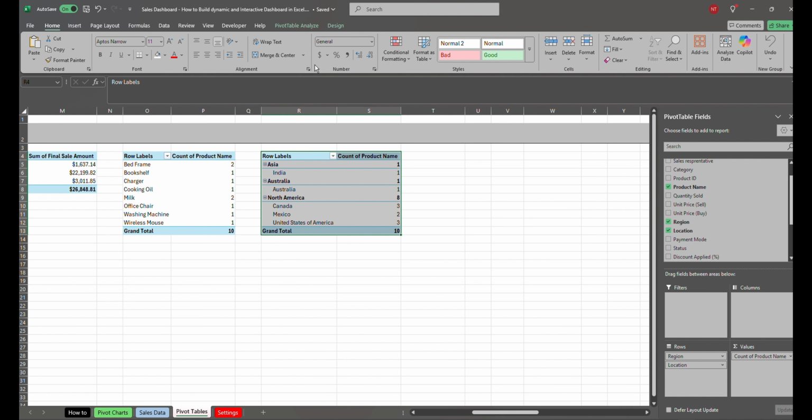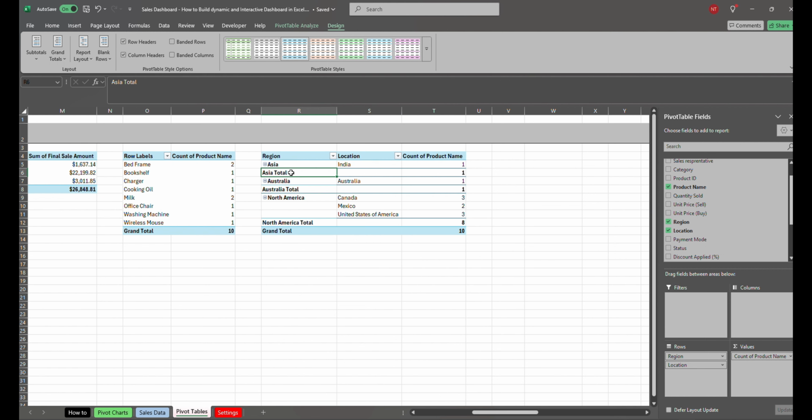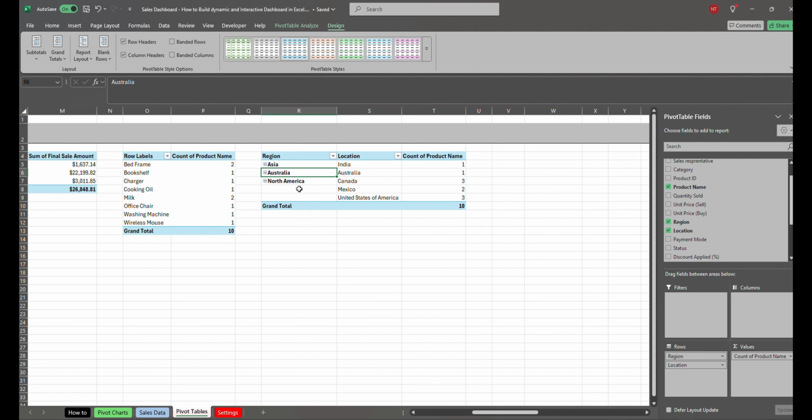I'm going to design under report layout, show in tabular format. I'm going to get rid of this subtotals here. Right click, uncheck that. Now I want to repeat all these labels here for the region columns. I go to design, repeat all the items labels.